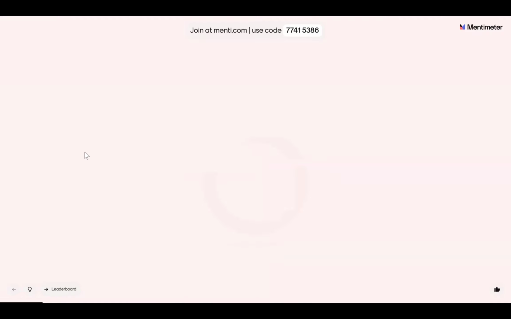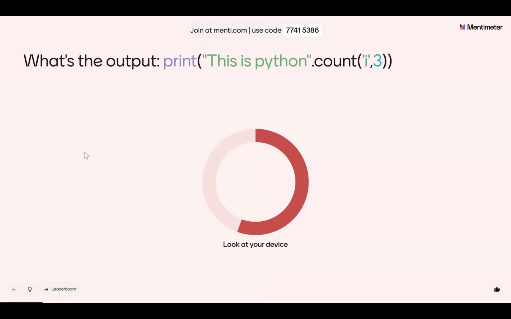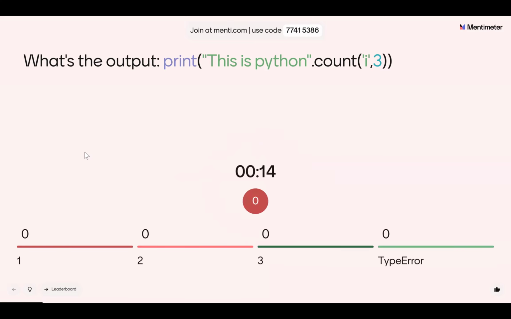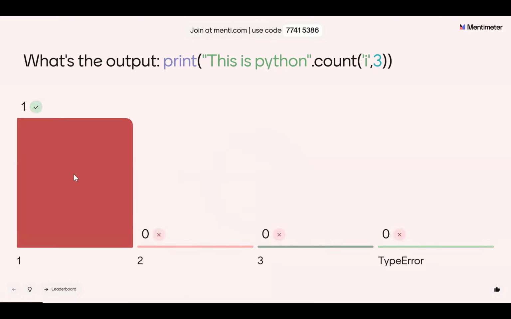So here comes the first question. What's the output of this print statement? Okay, so the correct output is 1.